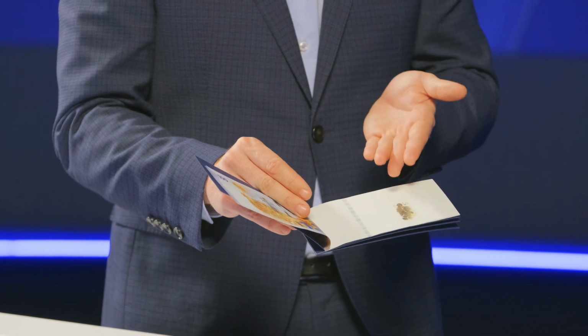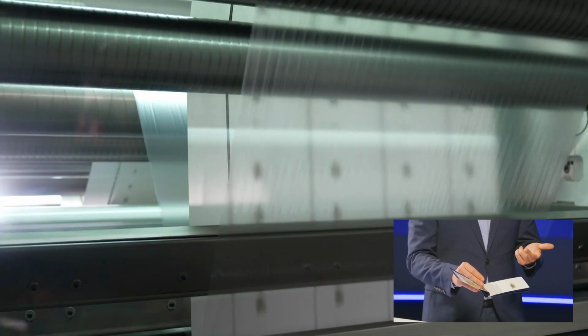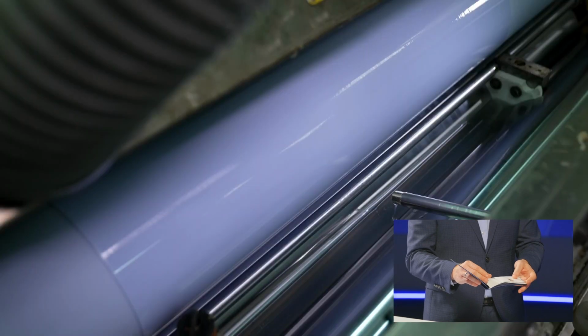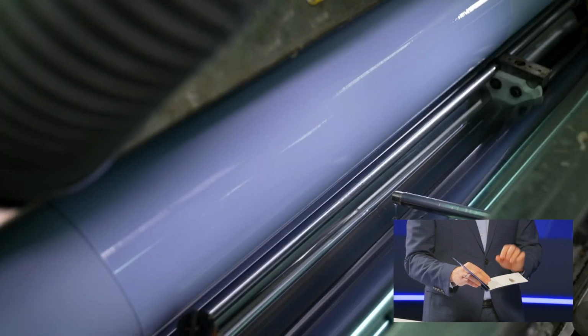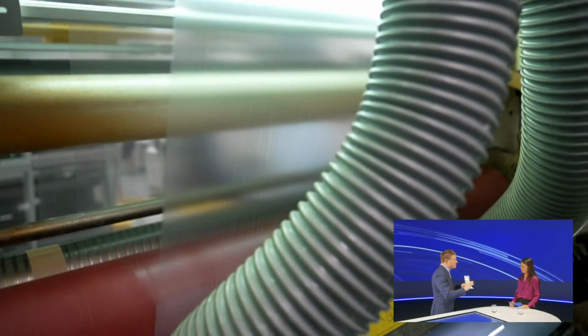Then, secondly, we have the protective layer, which we apply on both sides of the paper core. This is a PET-based, very thin film. And of course, this also helps to protect all the features, the level 1, level 2, and level 3 features, which are embedded and which are only possible with cotton-based substrates. And here in the Green Banknote, we now managed to reduce that protective layer from 6 microns down to 4 microns. So this means 30% less plastic compared to the previous version.